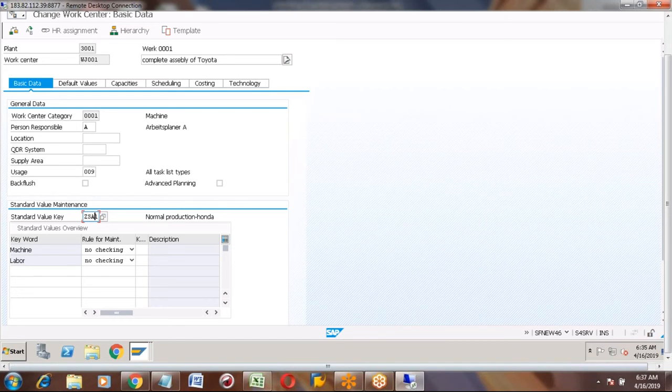So in the setup also, it goes with hours, right? Yes, your setup will be put as a time, how much setup time you require. Machine means the running of that machine. Labor means your complete labor, the man hours. Okay, standard, right. This is the one question that I have.